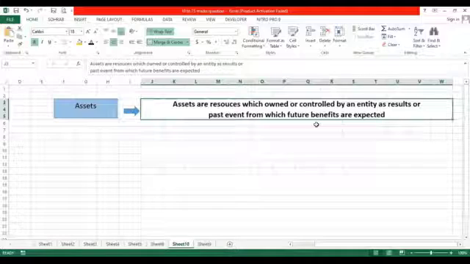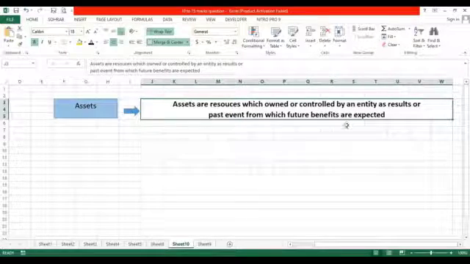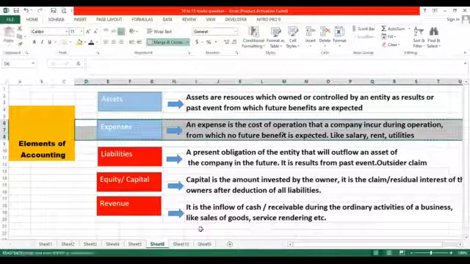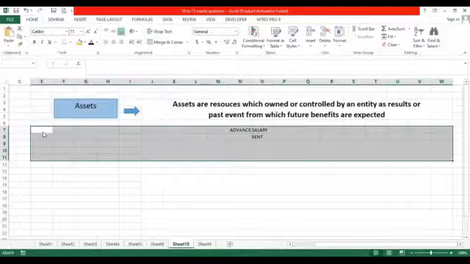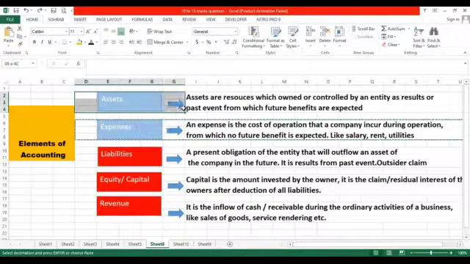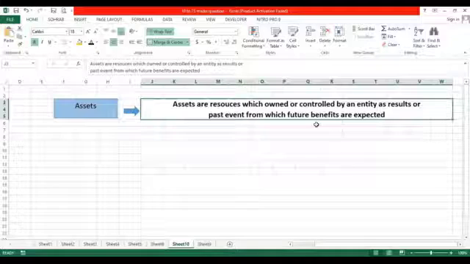Like if I pay salary in advance to an employee, that salary will be called an asset. Why do I call it an asset? Because that employee will give services in the future, so the benefit is expected in the future, so that salary will be called an asset. In the same way, if I paid rent in advance, I will take the benefit in the future, so the paid amount will be called an asset. Why? Because so far I have not taken the benefit, and it is expected that I will take the benefit in the future. So what we understood here is that assets are something which benefit us in the future.